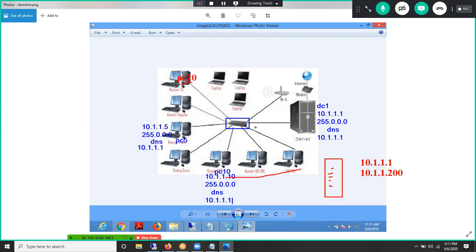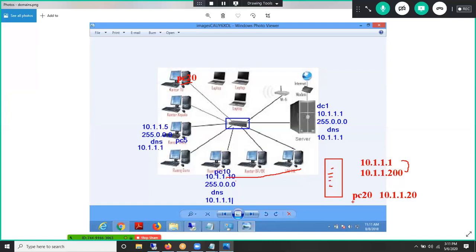So what I do in DHCP is reserve an IP. Reserve in the sense that I'll go to DHCP and say, whenever you get a request from PC20, give this IP 10.1.1.20. From the complete range of 1 to 200, whoever requests an IP, DHCP can distribute any IP.